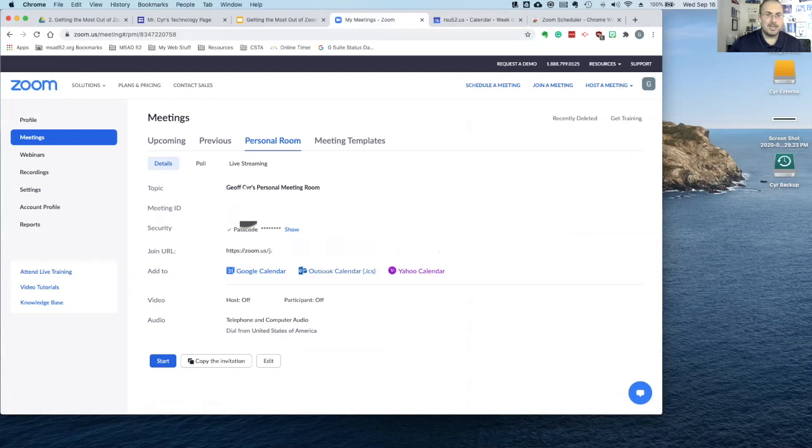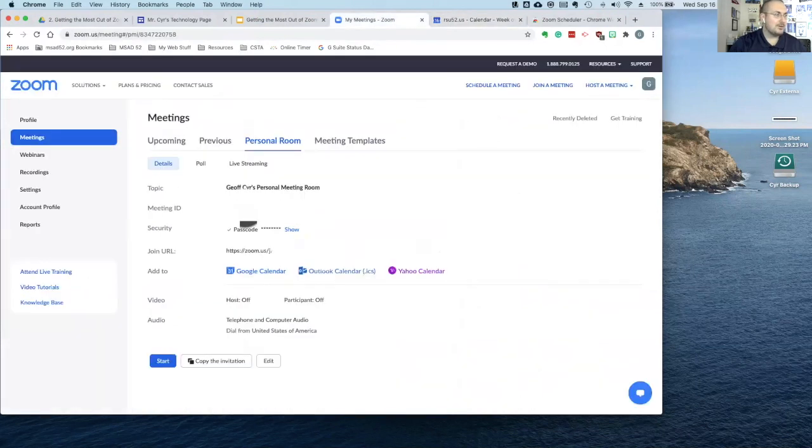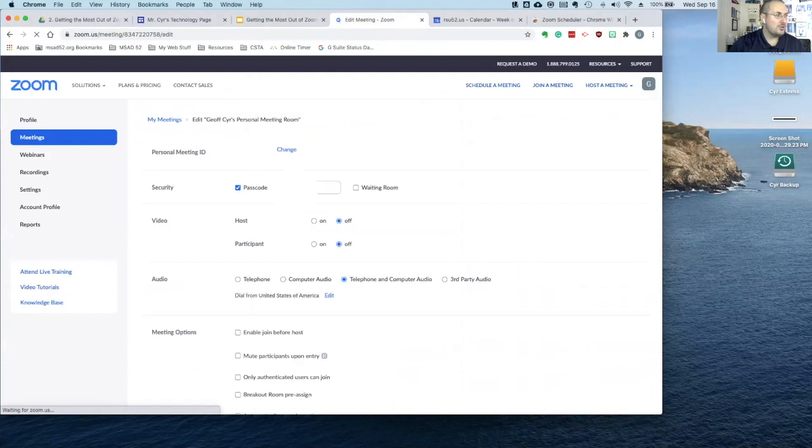And it turns it off in your settings too. Because if you had it enabled, you'd see a check mark next to waiting room, but it's not there, so it's disabled. So just a heads up, if you're creating a meeting from Google Calendar and you want to use your waiting room, once you start the meeting, you're going to need to go into your security settings and enable that. Just a heads up, which is why I prefer to schedule things from the Zoom side, for whatever reason that weird thing happens. I wish I knew why, but I don't.